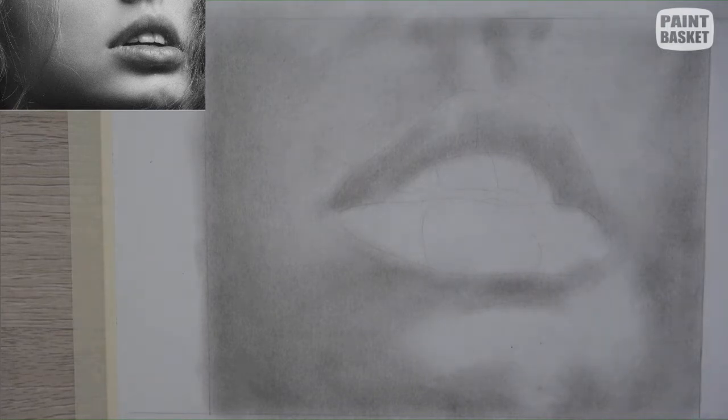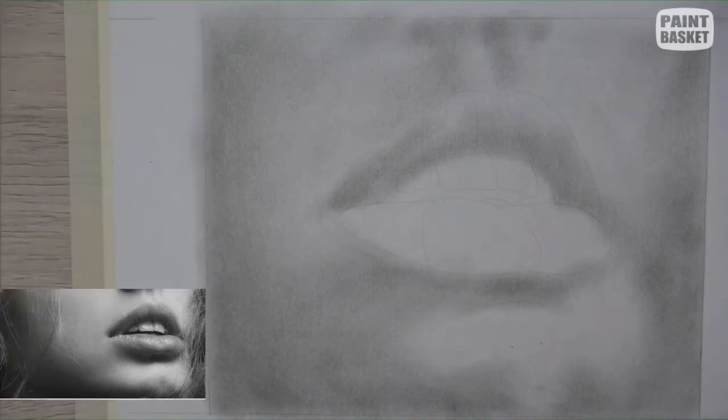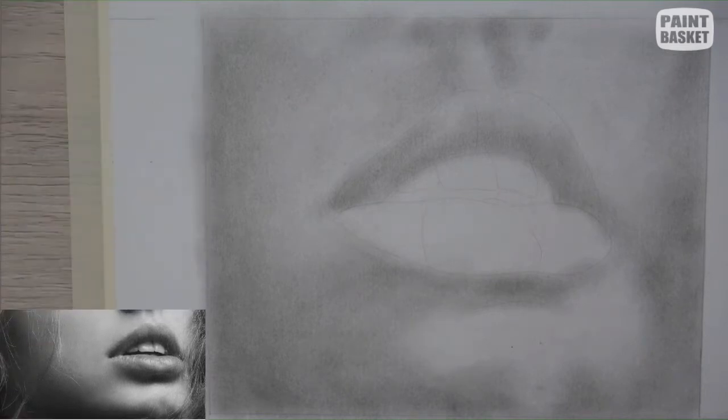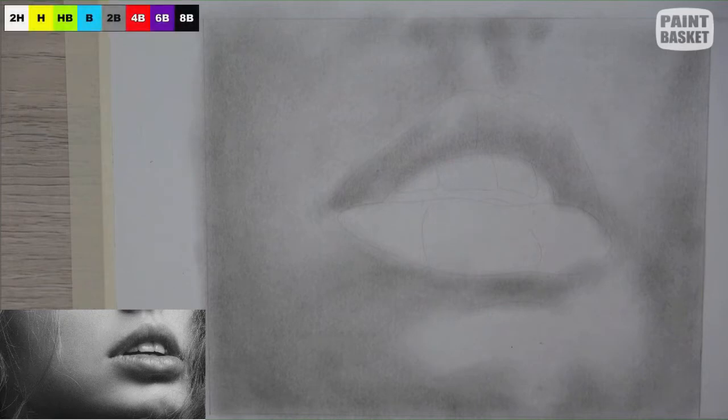Alrighty, let's start by just darkening up these skin tonal values a bit more. I think we'll move the face down, then we can put our pencil reference up over there.